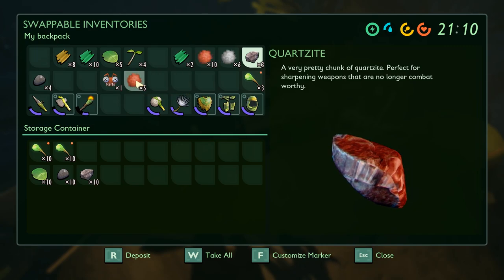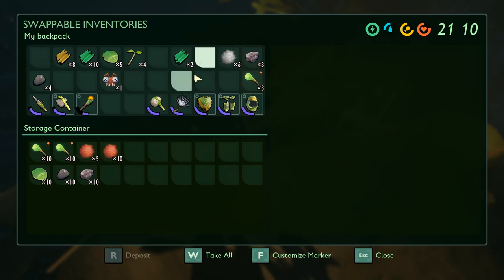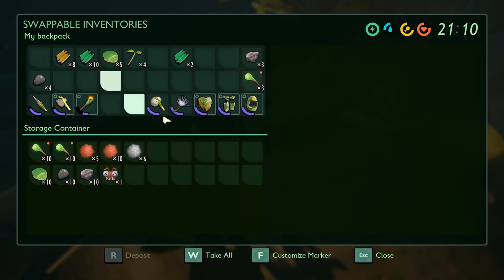The one thing that I don't need is the fuzz. I don't need that on me right now because there's nothing that I can use to craft, as well as the ant parts. But you need to keep your tools in your own inventory, in your backpack. And let's go ahead and put down some of the plant fiber here.